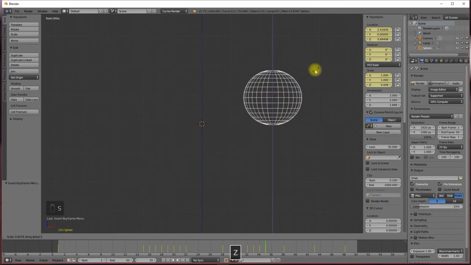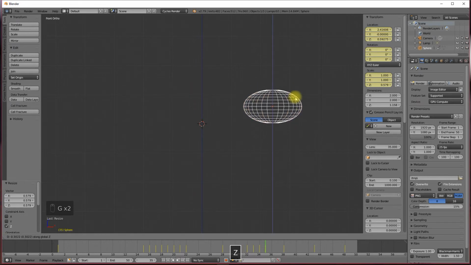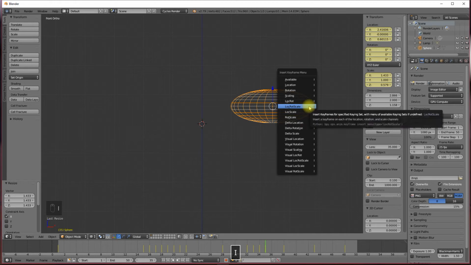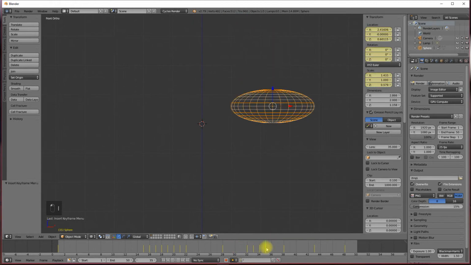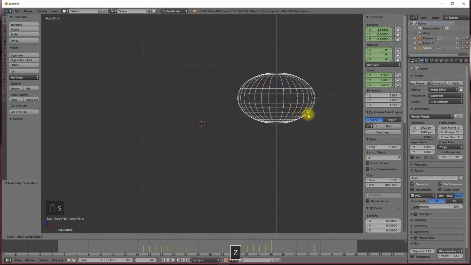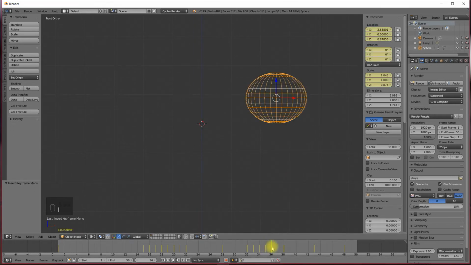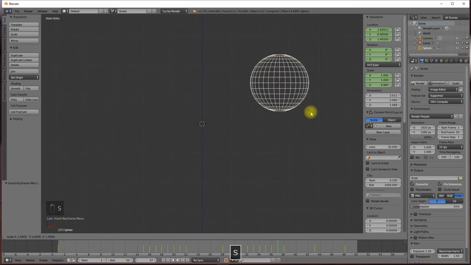So scale on Z. Now this is not as dramatic because it's not moving as fast as the previous one. And we need to do the same on this one, so S on Z, S on X, and S on Z, S on X.